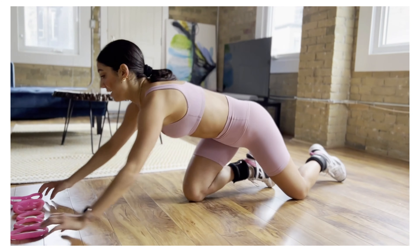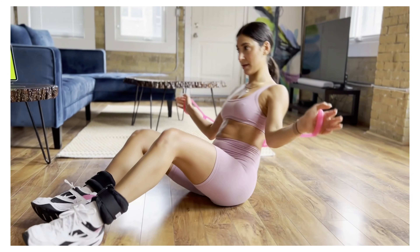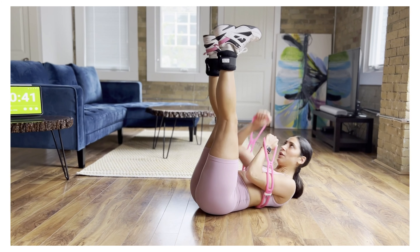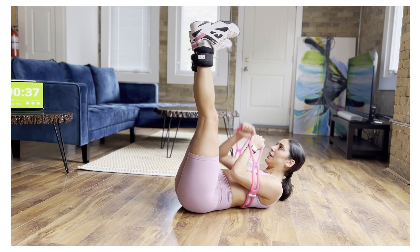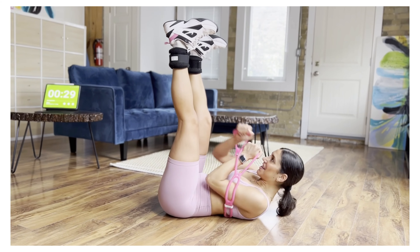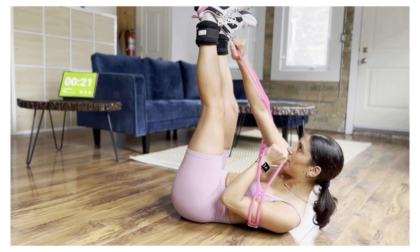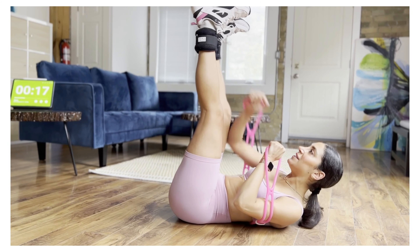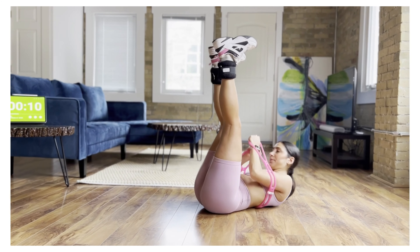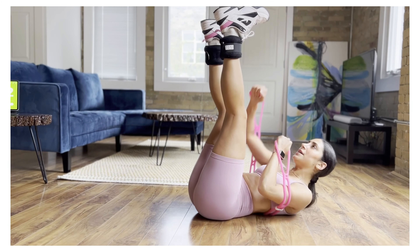We're going to use the pink thing. I want you to bring it around your back. Hang on to the two sides. We're going to bring it down with our legs up. I want you to make a fist and do these like boxer punches to your opposite sides. You're engaging your core here, doing your best to not swing around your body or your legs. Protect your face using your hands, then punch across. Let's work up that burn in our arms. This is how we work past a burn or push to progress. Ten more seconds. Keep breathing — it's an exhale through the mouth. Three, two, one. You can remove the pink thing.